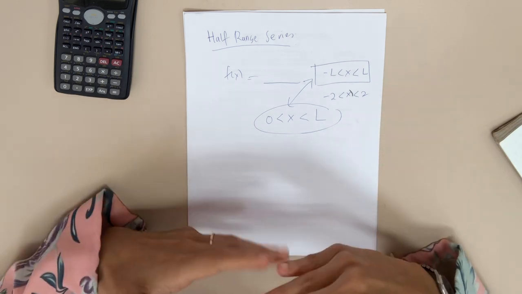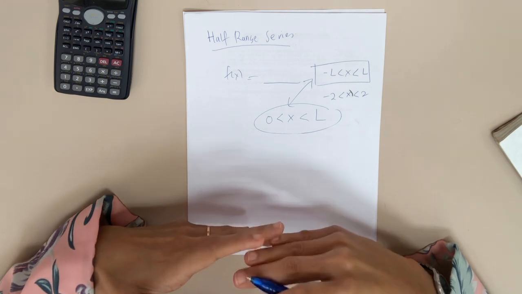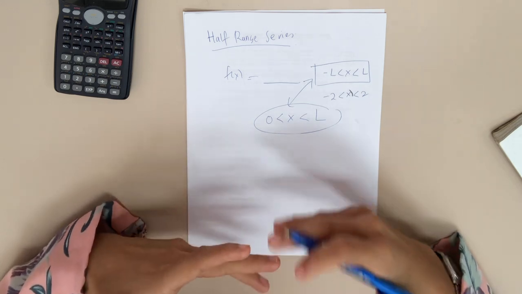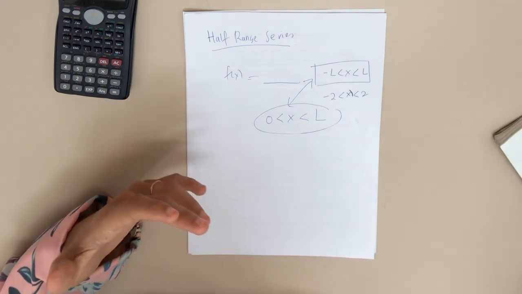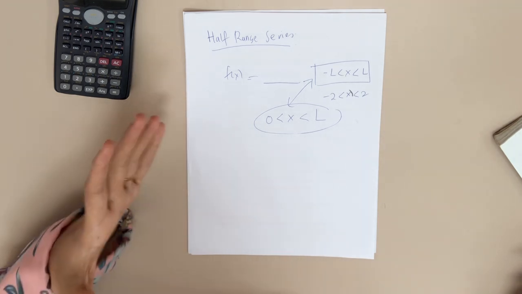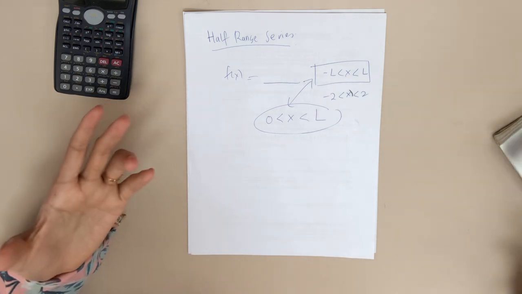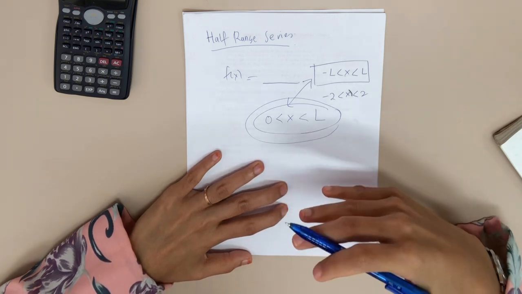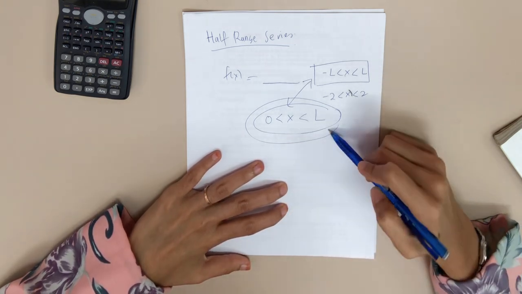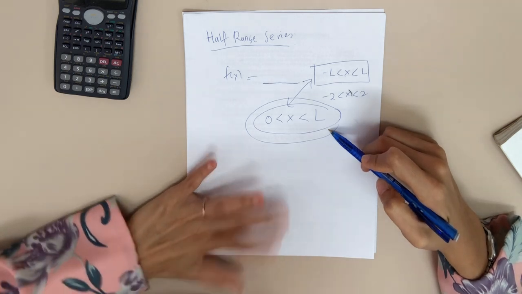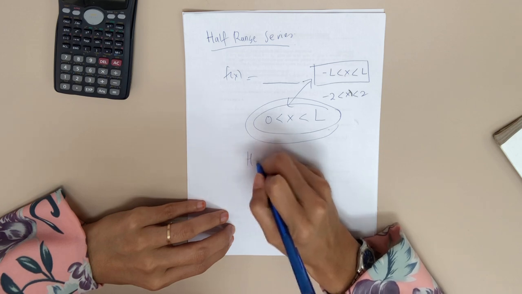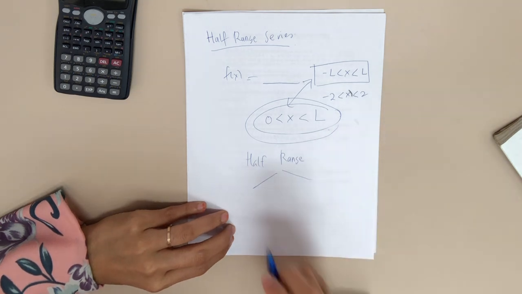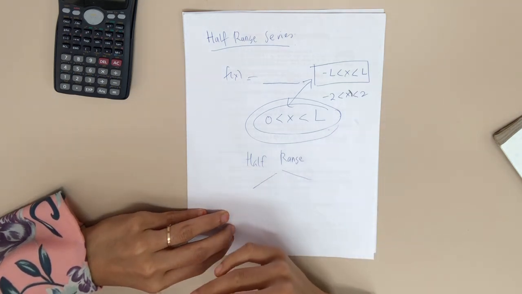The formulas are still the same. The formula for f(x), for example, if the function is even, you will find bn is 0. All the same, 1 over L, 2 over L, it is still the same. The difference here is only the interval. To differentiate whether a function is half range or not, we look at the interval. For half range we also have two, odd and even.